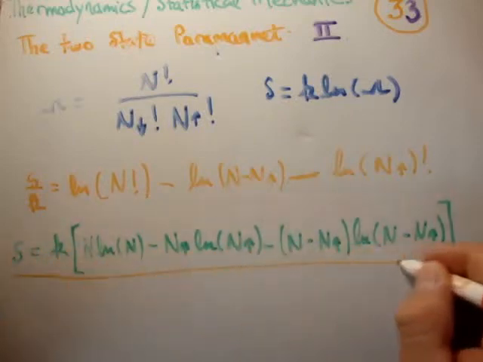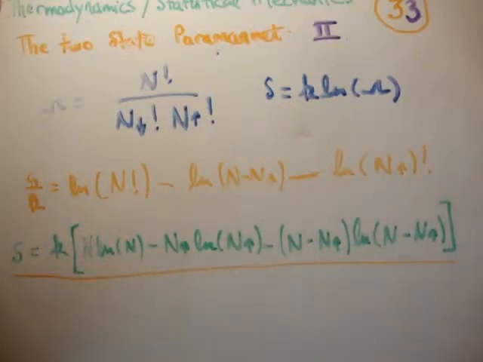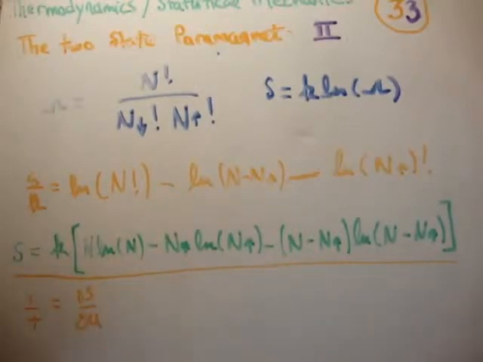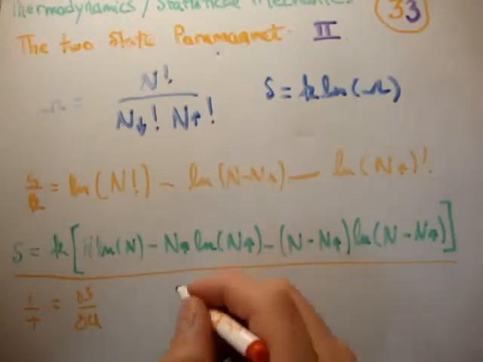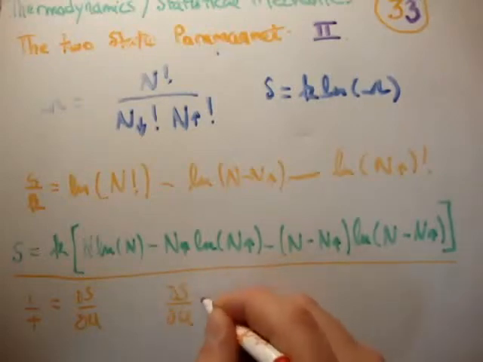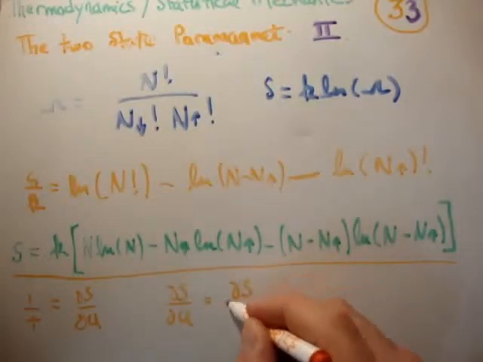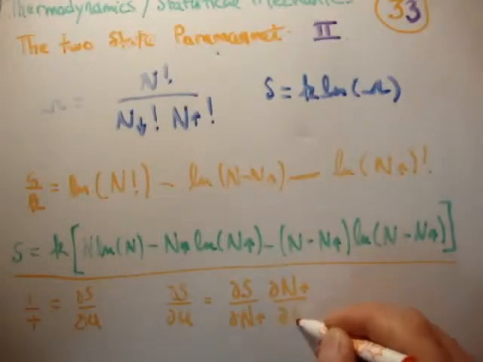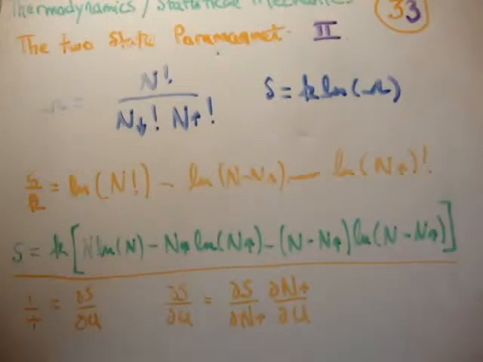Now, remember, what do we need to get? We need to get the multiplicity, get the entropy, and after that we need to get the temperature. We know that 1 over the temperature is equal to del S del U. Now the thing is, look at S. What is it a function of? Well, it's a function of the total number, and it's also a function of the number pointed up. Okay, so we need to use the chain rule. So del S del U, okay, first of all it's going to be del S del N up times del N up del U, and of course we're also going to get del S del N times del N del U. That's it. Okay, that's all we're going to need.